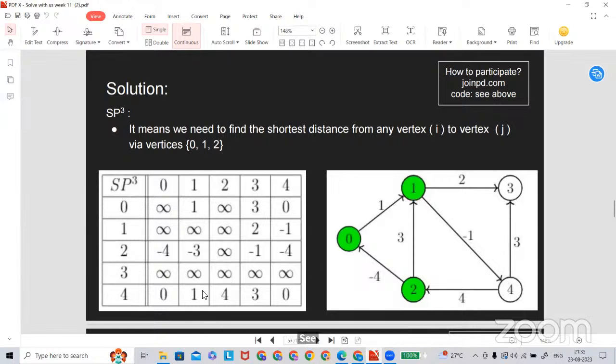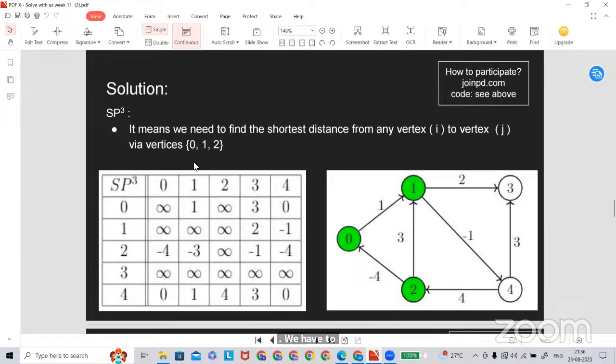It is not using the value 4 to 3. It is not using the value which is shortest by passing through this one. So this is by this route. I think this slide is an error. It should be like this. From 4, we have to go through at least any one of 0, 1, 2, so it will go from here to this, and then this, and then 3, not the direct one. We have to use these vertices.